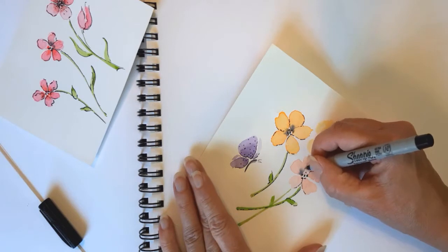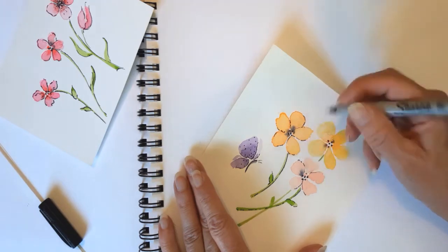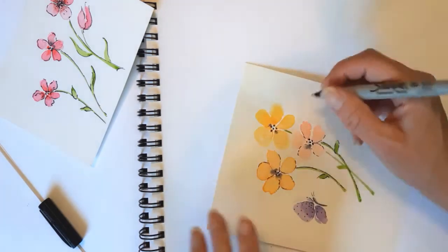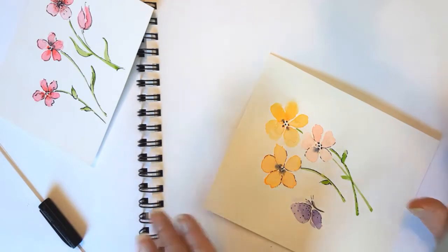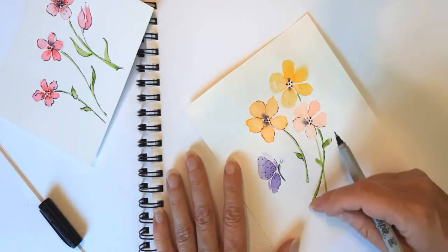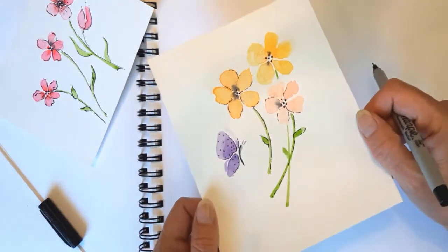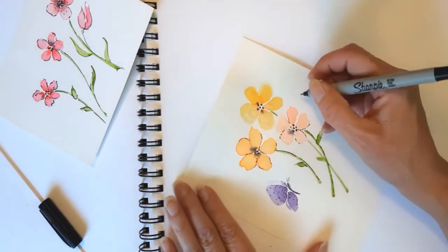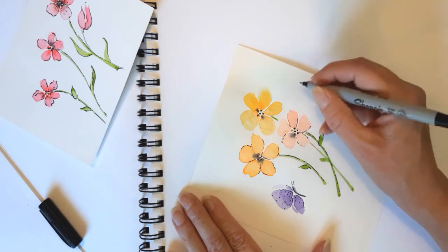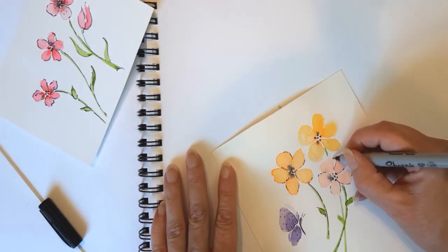Let's see. Be very careful. And now if you are just going to use this digitally, then none of this is a problem. You can just hop on your computer, put it in your image program and de-emphasize if you want to. So that's great. But if you're actually going to use the physical part of this, then just be willing to take what you get. All right.